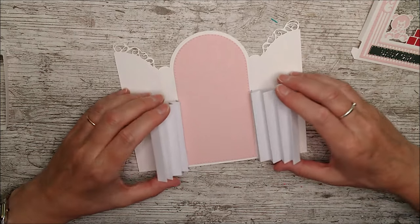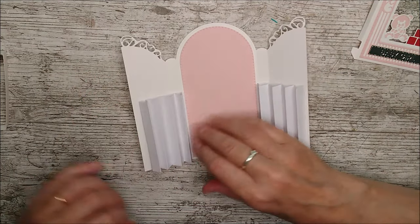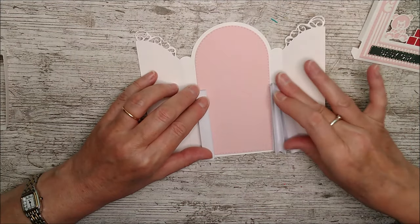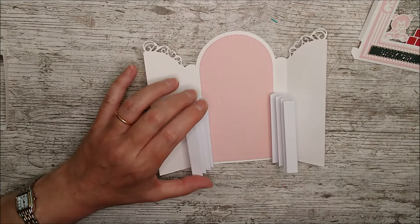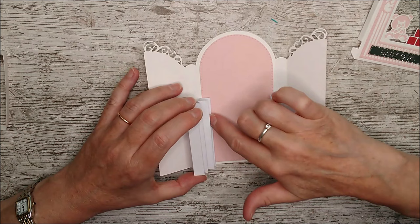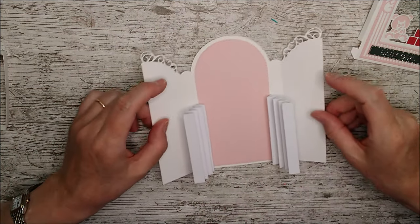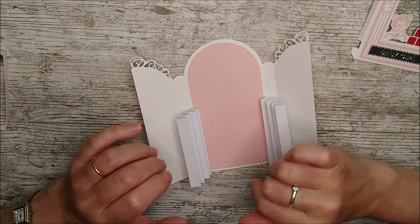I've got these, and I could obviously have just used two, one on each side, without going ahead and gluing these in and making this longer, but I did want it to be able to sit up with a bit of dimension. So what I'm going to do is glue my pieces on the second one and the top one, and leave these two in between, because it just gives that little bit more height. But you could actually go ahead and just leave it with one of those.